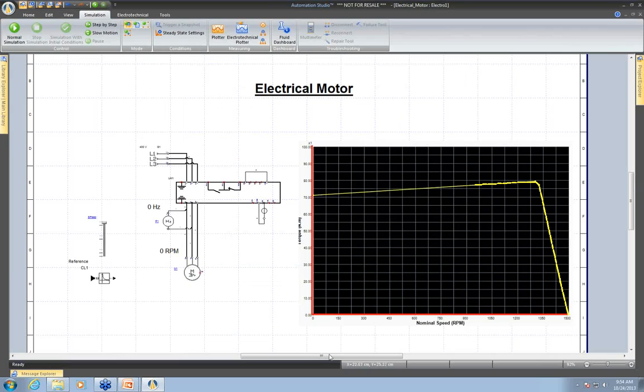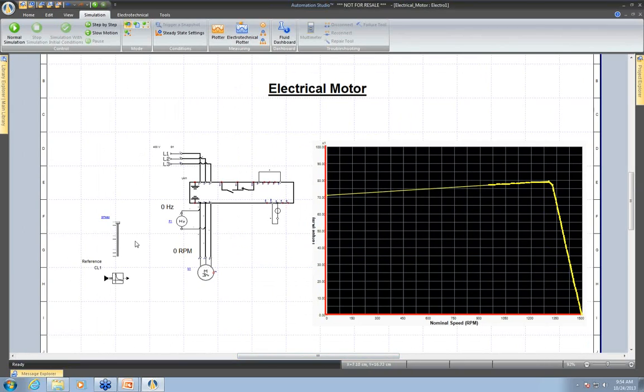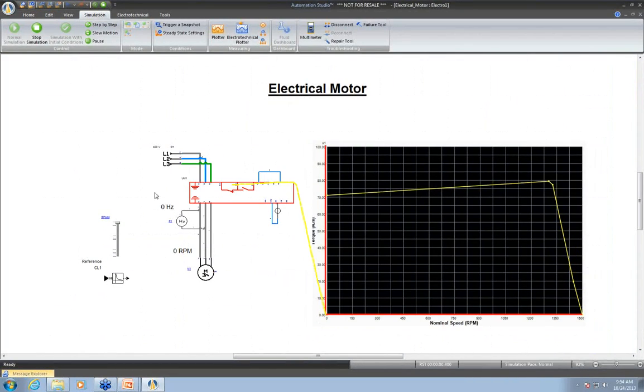And if I just close this one and run the simulation in this circuit, this is a variable frequency drive by which we are controlling the speed of the motor as well as the frequency of this motor. So if I do the normal simulation in this one, you can see automatically it starts following the curve.